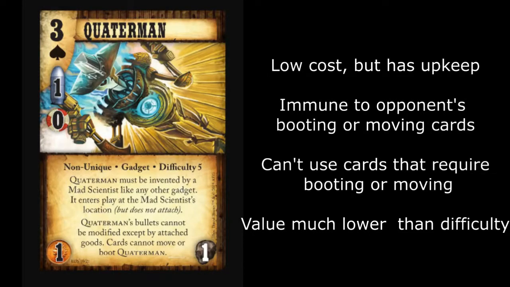This is a new mechanic introduced in Election Day Slaughter. Quaterman must be invented, and he enters play at the Mad Scientist location instead of your home, though that can be your home if your Mad Scientist invents him at home. Quaterman's bullets cannot be modified except by attached goods, and cards cannot move or boot Quaterman. Note that this means your cards as well.